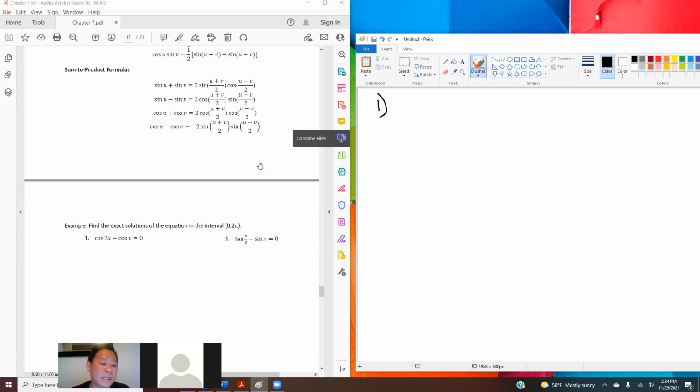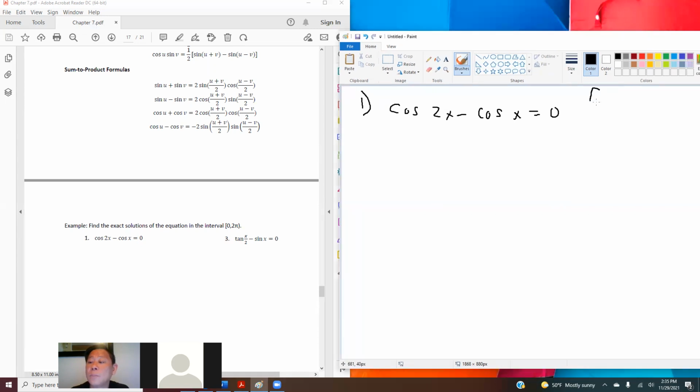The first question is you need to solve the equation. Given us that cosine 2x minus cosine x equals 0. And again, this question wants us to solve this between 0 to 2 pi. So the majority of the questions that you get here is no longer going to be plus 2n pi. It's going to be one revolution only. That means it goes from 0 to 360 or just 2 pi in this case.